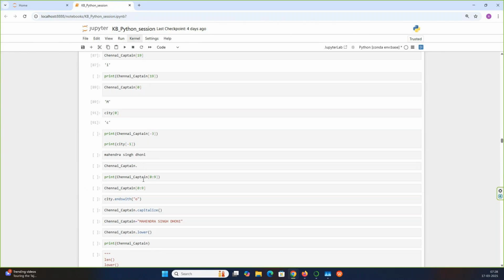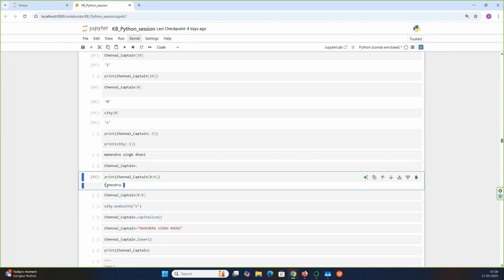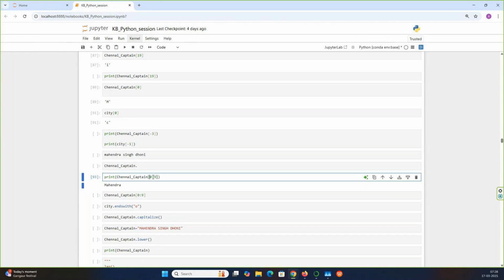Suppose now I write Chennai captain of 0 to 9. Then it will count 0, 1, 2, 3, 4, 5, 6, 7, 8. If I run this now, it means start to stop, and the last element is excluded.